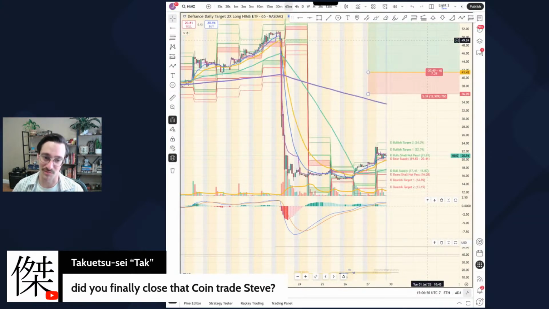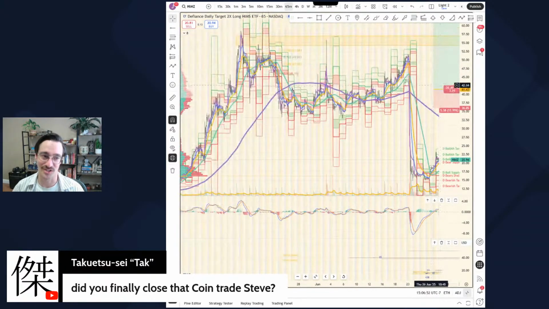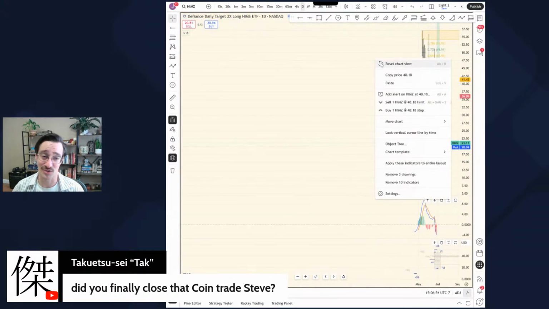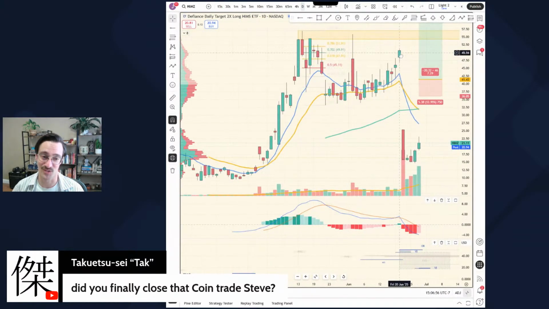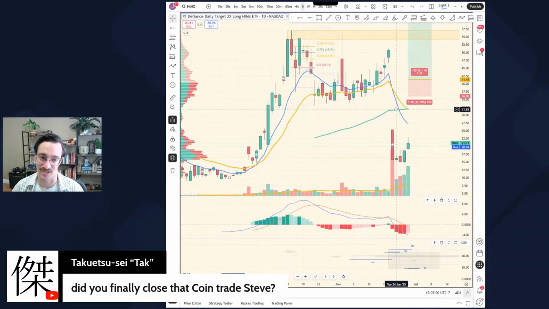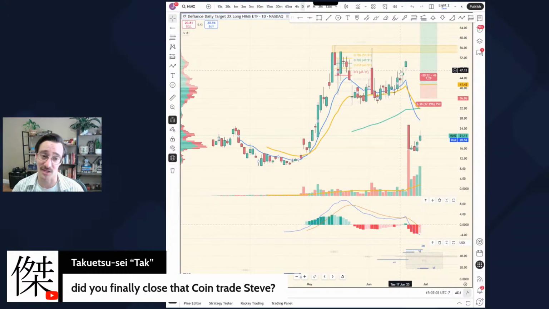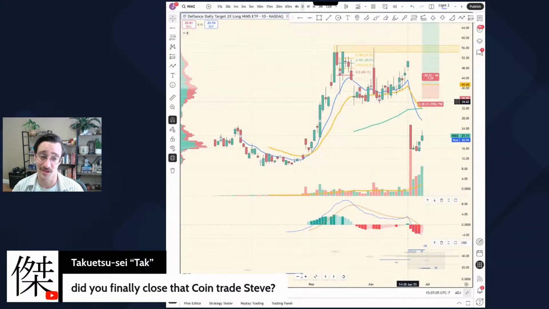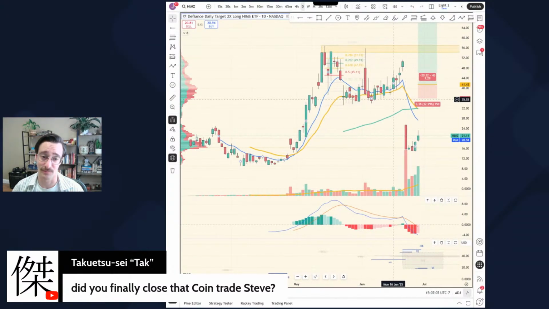Showed you my good trade. I'll show you my bad trade. I was sure this thing was breaking out. I was so sure. The market was too, till the news hit. Boom, just major gap down. I got stopped out at open for a massive loss on that position. Luckily, I was taking profit up here, but not enough. So this was overall, I think it was bad. It was like a 25% loss, I think, on the position.